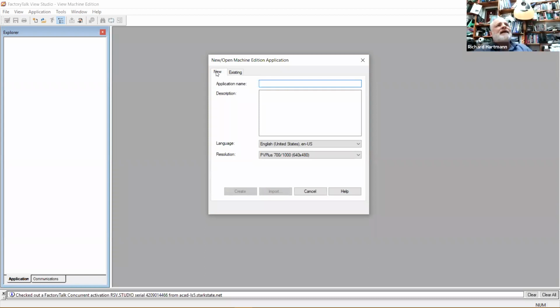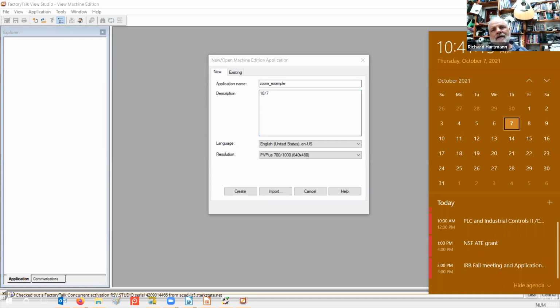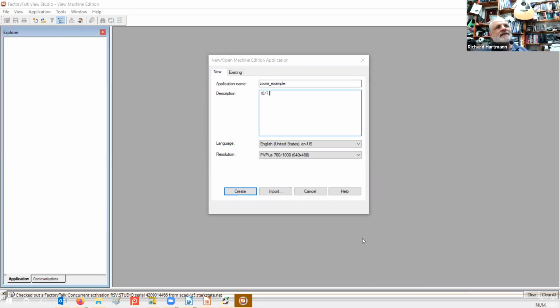But what I'm going to do here is create a brand new HMI interface. So I'm going to click on New, and I'm just going to give this a name. You can put in a description, which is really nice. What's today, the 7th, I think, or is today the 8th? I don't even know anymore. Okay, yeah, 7th.